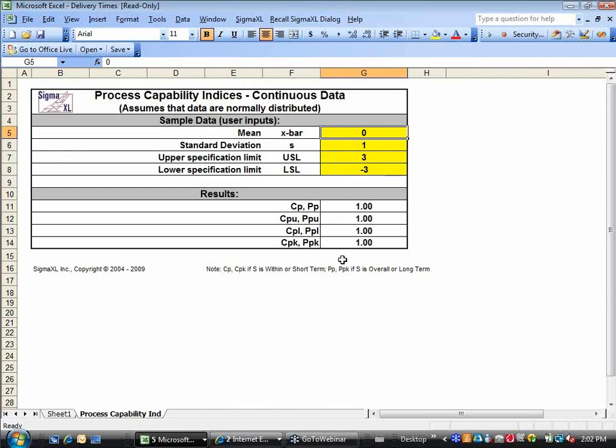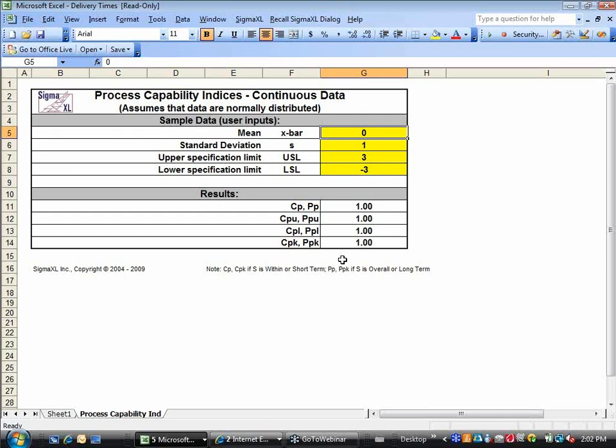CP is the short-term process capability, and PP is the long-term or overall process capability. PP refers to process performance. CP really refers to a potential process capability. If the process is stable, then the CP and the PP should be the same.